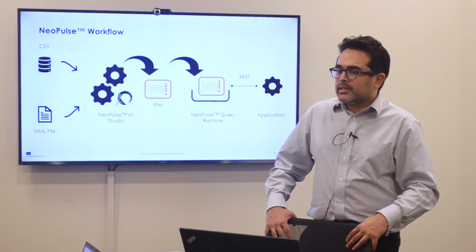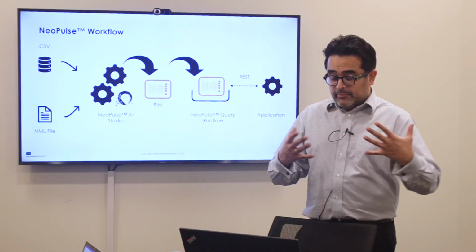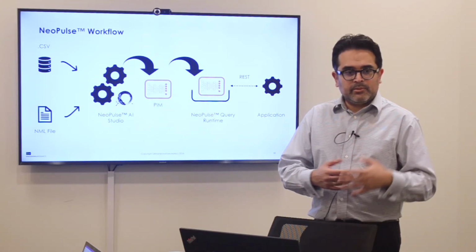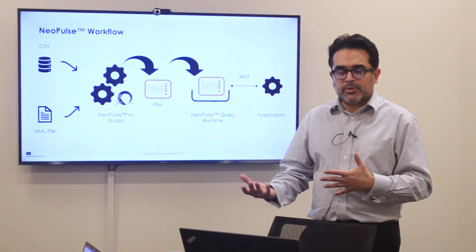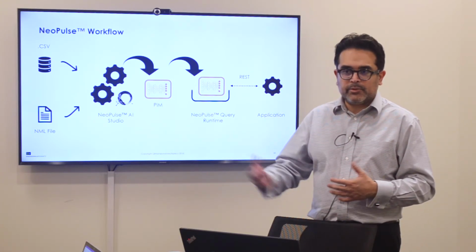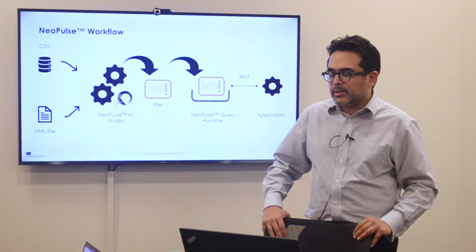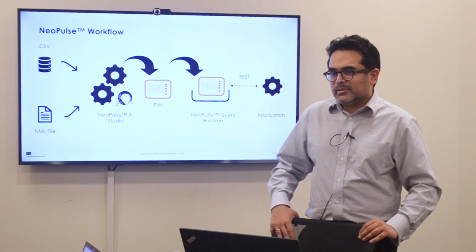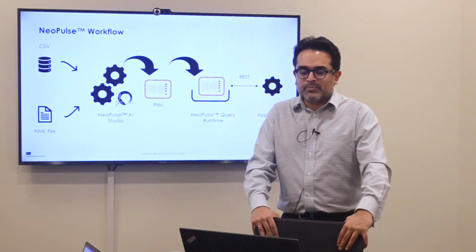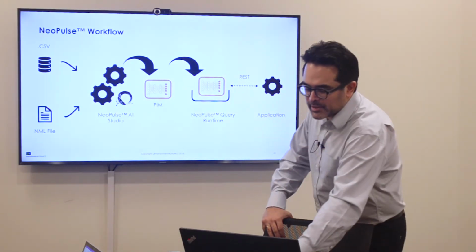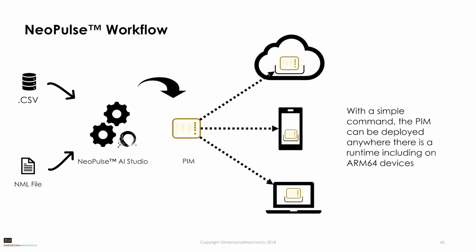So if you have really compelling training data, you can build a model around that, and then you can expose that in the cloud or offer a PIM that people can use, which you license for quite a bit of money or something like that. So depending upon what you're doing, it definitely opens up business opportunities. So the PIM can go anywhere the runtime is sitting.